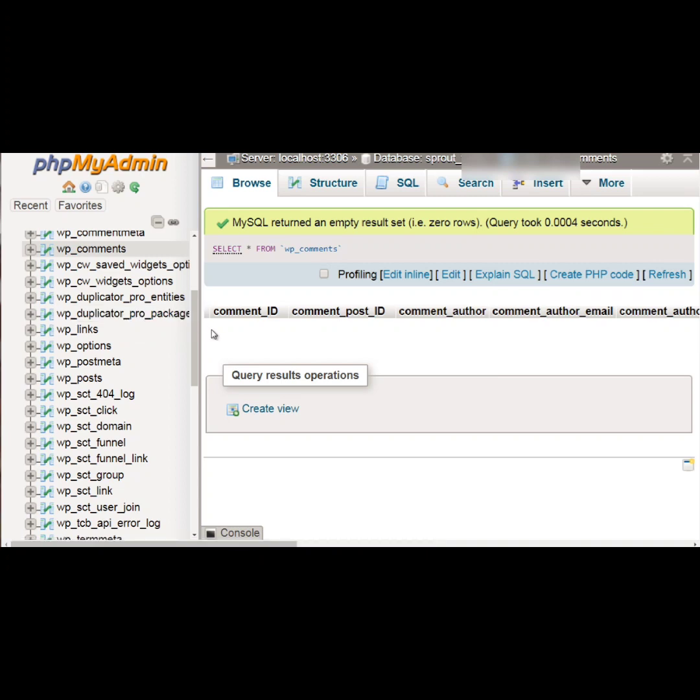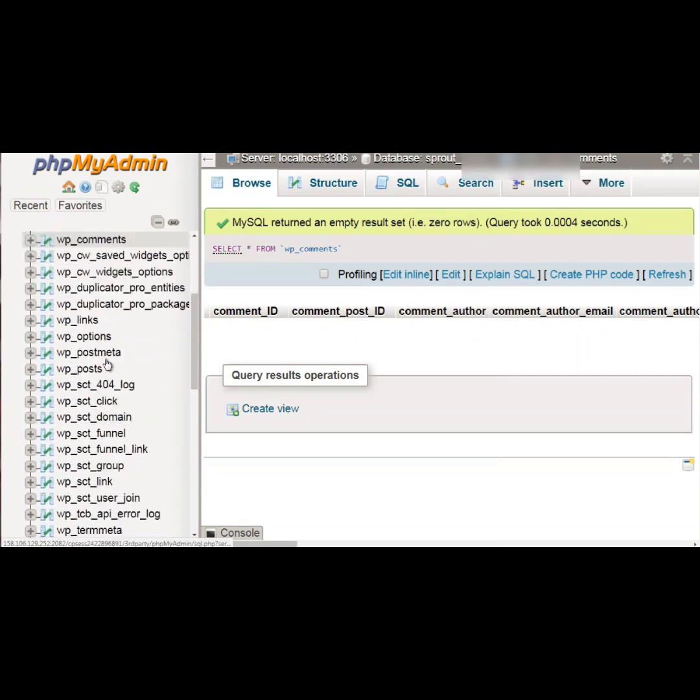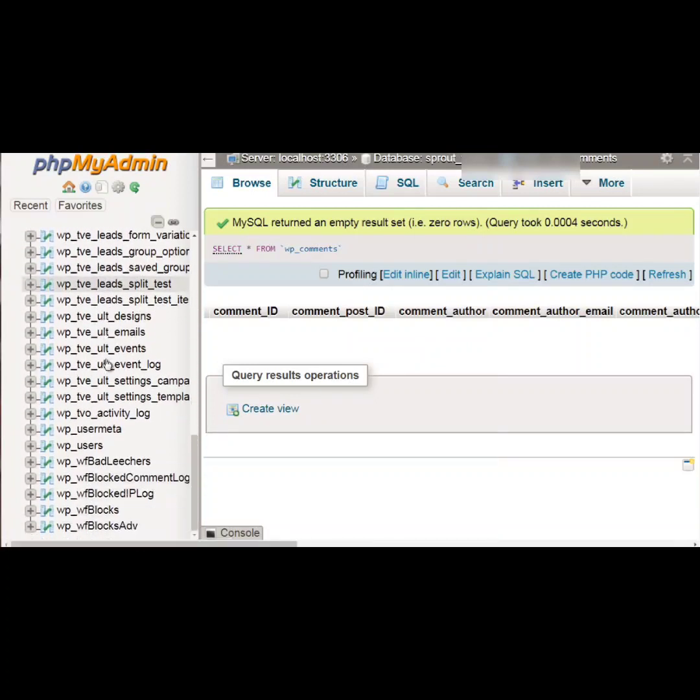This is very useful just in case you get locked out of your website and you have to change your username and password, but it just won't let you in. What you could easily do is come down here, go under WP users, and then just change the password inside here.